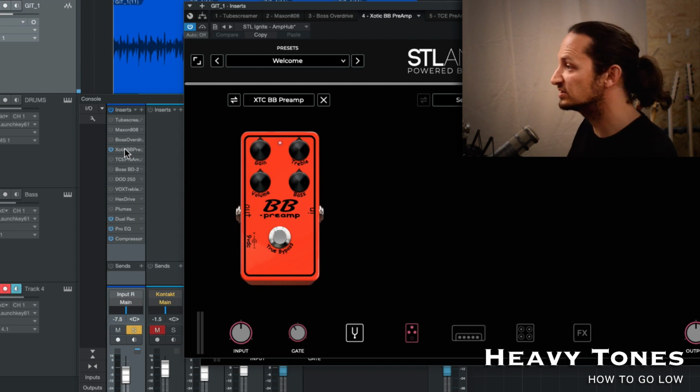Then with the Xotic BB Preamp, this has a slight bit of gain, so I'm going to change the gain and the treble and the boost.